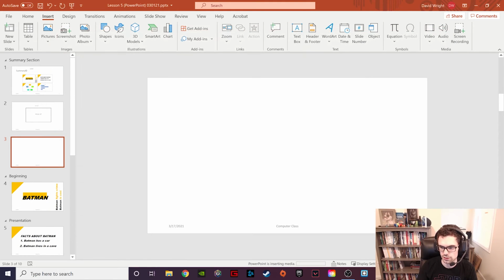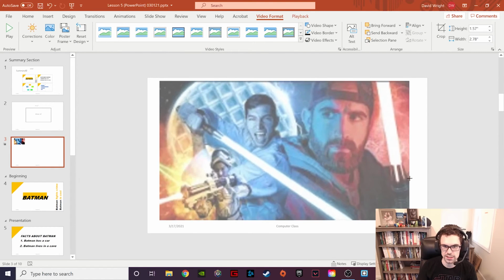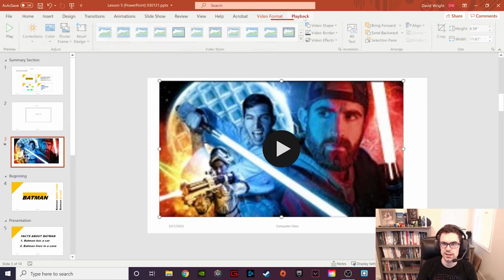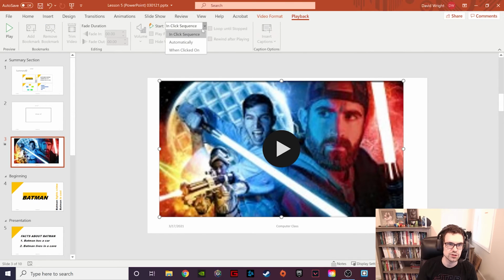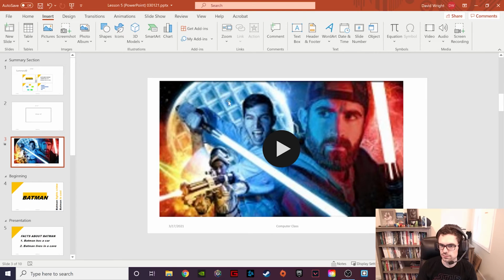Insert. And there you have it. You could now resize it to any size. And then under playback here, you can make sure that it plays automatically or when clicked on. If you want it to play automatically when you go to that slide, then you should set it to that. Okay, so that's pretty self-explanatory. And you have all the options that you usually have with an object when you insert it.